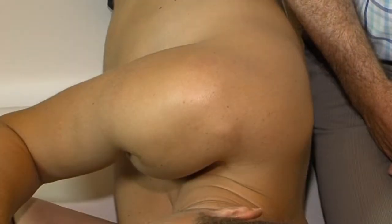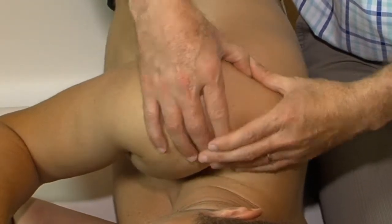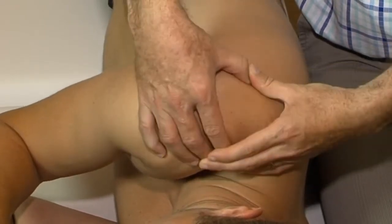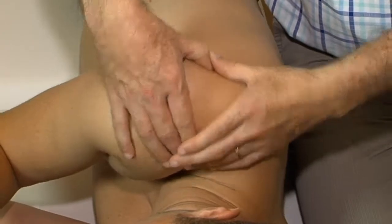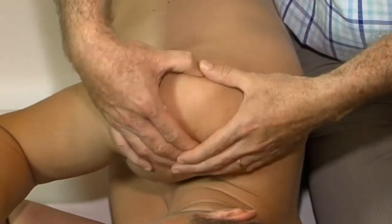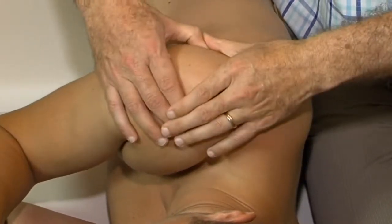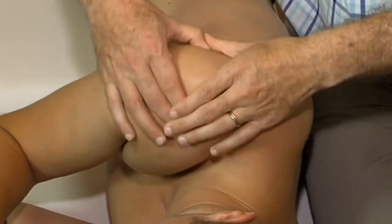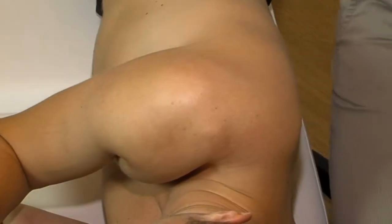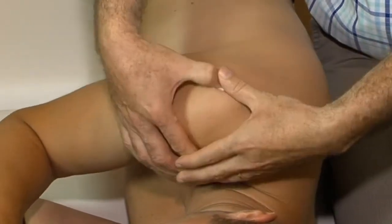Technique. The palpation is a supination movement with flexed thumb. We palpate under the spine of the scapula, in the lateral direction. The difference between muscle belly — soft — tendon body — cable — and insertion — cable and bone — is felt. The deep friction itself is taking a reserve of skin in a pronation direction first, then applying pressure and performing the active phase of the movement, which is a supination. Since the skin in this area is so vulnerable, a thin layer of cotton wool is used between the patient's skin and the thumb.